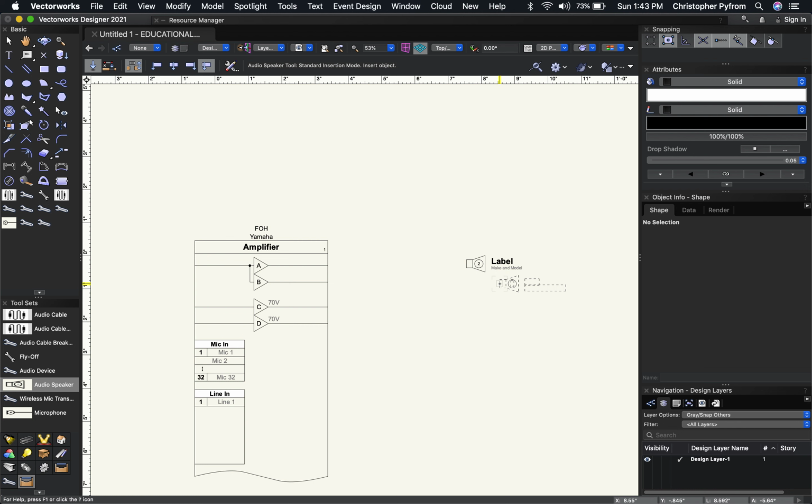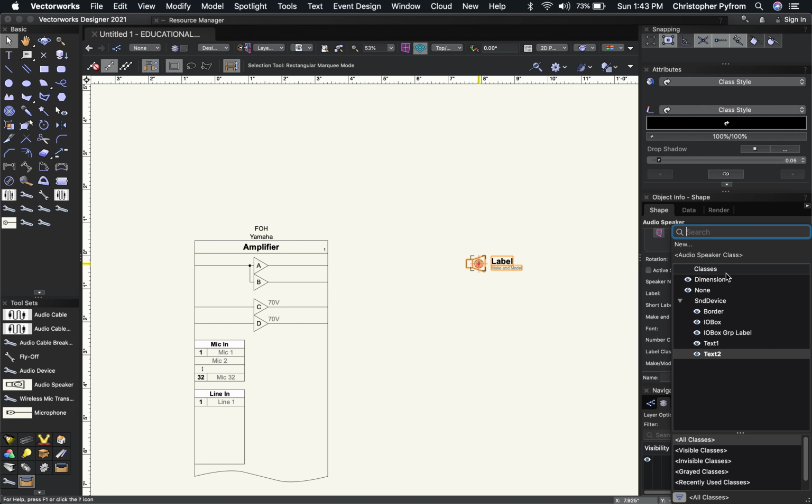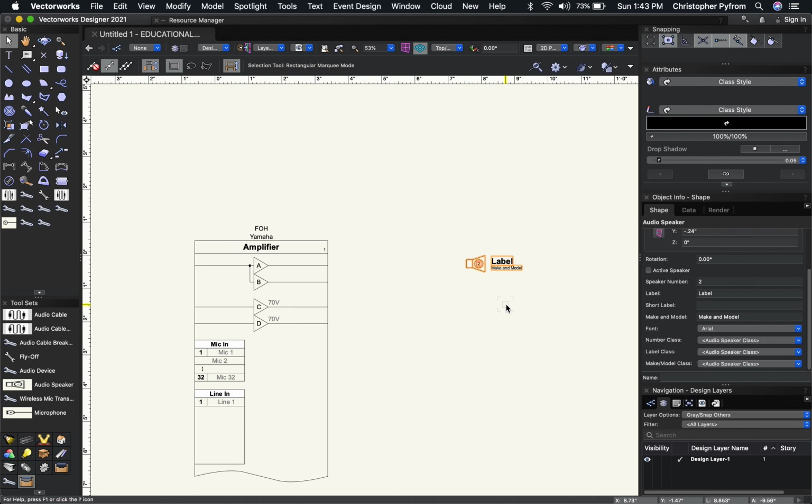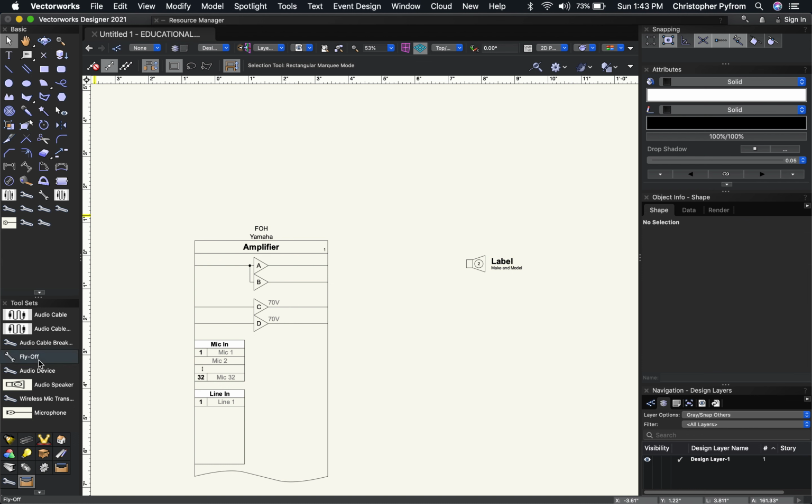If you want to add some, you can add them just like any other classes. You can add them from there. You would just go here and click and say new class, or assign it to whatever the rest of the symbol is assigned to. So that's the audio speaker.